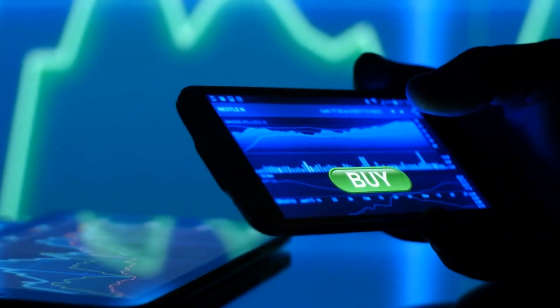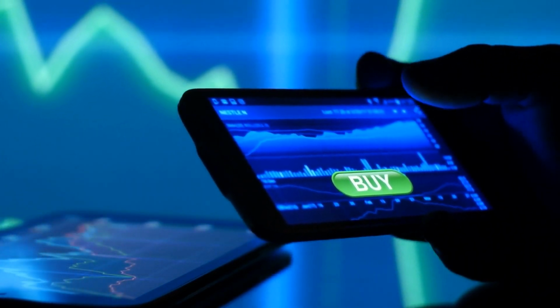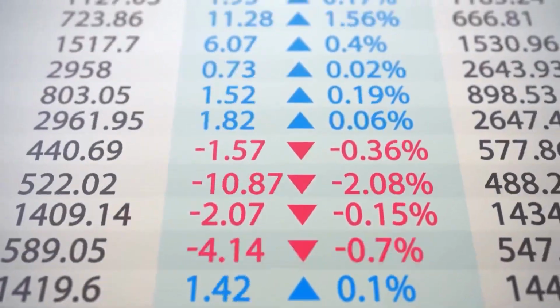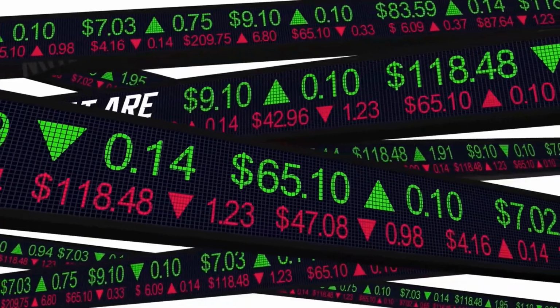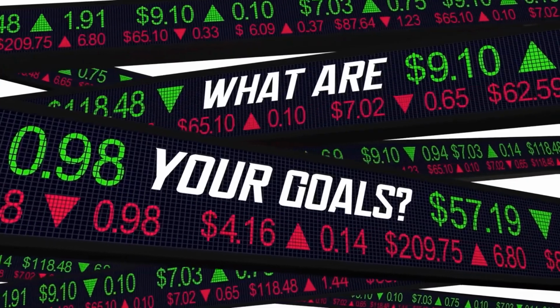It is essential to ensure that you have selected the correct ETF ticker symbol and the number of shares you wish to buy. Monitor your investment. After purchasing gold ETF shares, it is essential to monitor your investment regularly. You can track the performance of your ETF and adjust your investment strategy based on market trends and your investment goals.